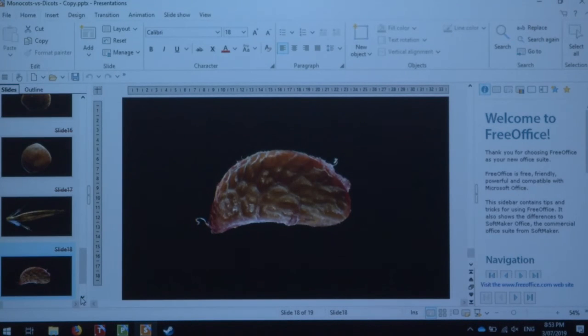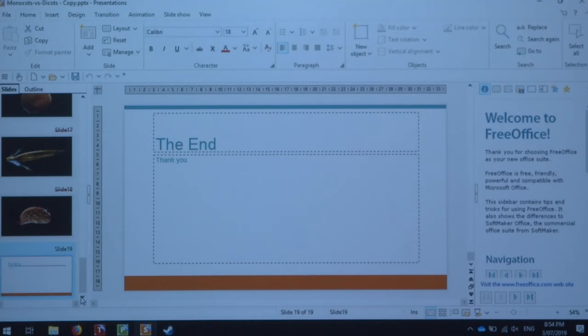I actually know this is a strawberry seed that Danny took under the microscope. She's got a whole process behind it, and it was really interesting to have a look at seeds under the microscope. I can barely see them from the seed packets I get from Bunnings. To see them up close was really interesting. So, thank you all. I hope you've learnt something about monocots and dicots. That's it.